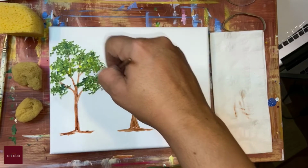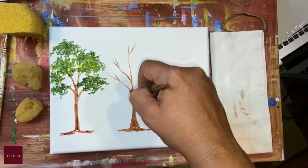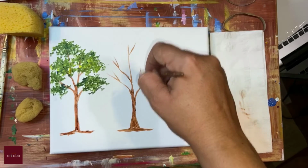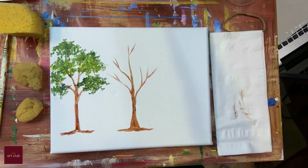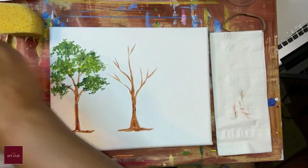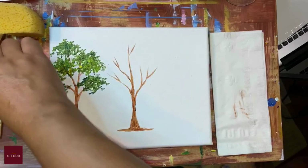So I'm doing the same thing. The principle is pretty much the same, just the technique is different. All right, so now what I'm going to do, I'm going to use, let me get here. What am I using now? Okay, I'm going to use cotton swabs.